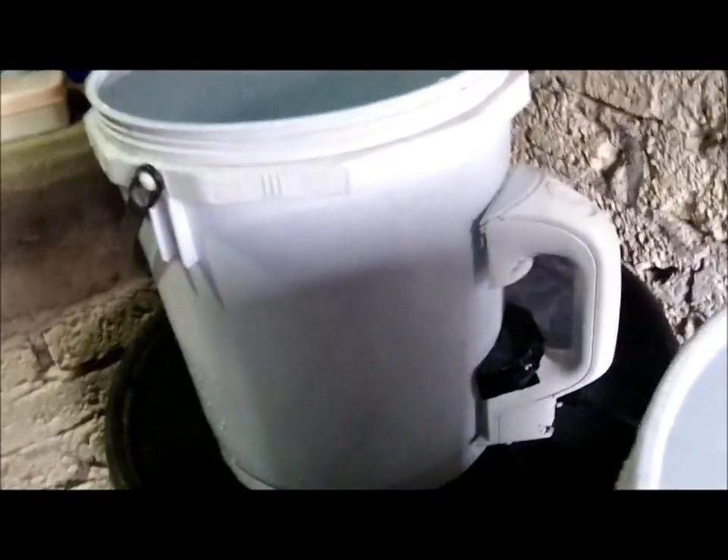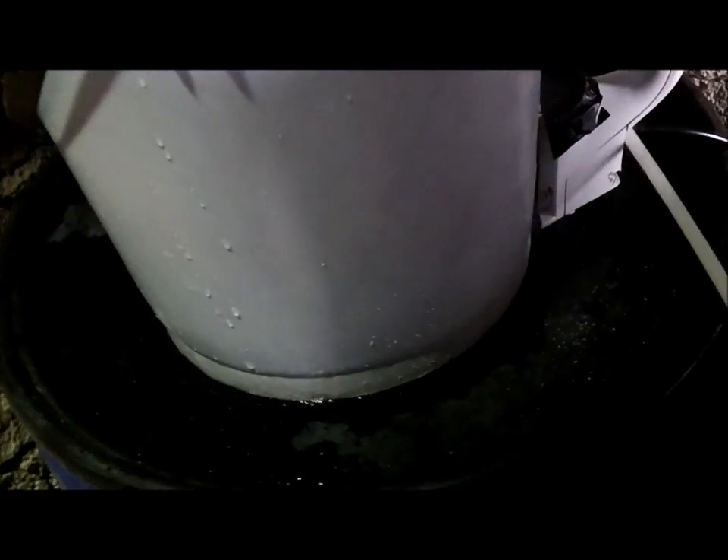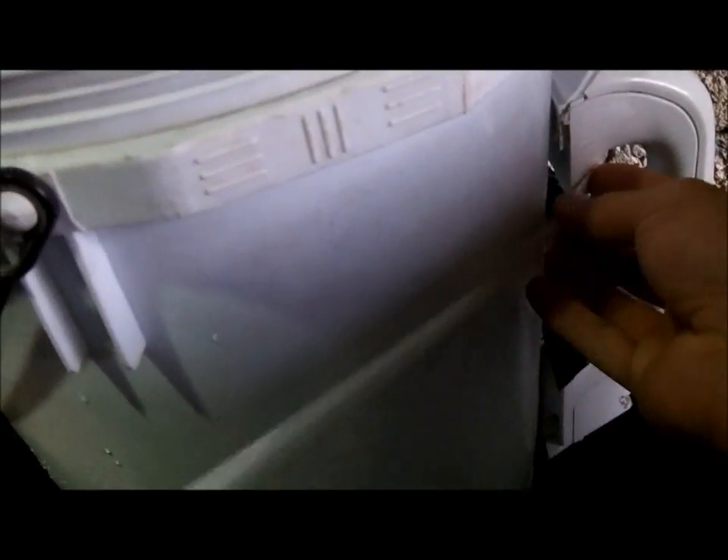So this is pretty much the finished product now. You can see I kept everything intact — the switch. I put a little tape on there so no water will get in. I put silicone on there and let it dry for a few hours. It doesn't seem to be leaking, but I'm just going to test it out first. And then when I'm done, I'm going to put these twist ties on here and around the bucket to hold this thing in place. It's fairly sturdy right now, but to really hold it on there — and on the top too — I made a little groove that it fits in so I can tie that on.